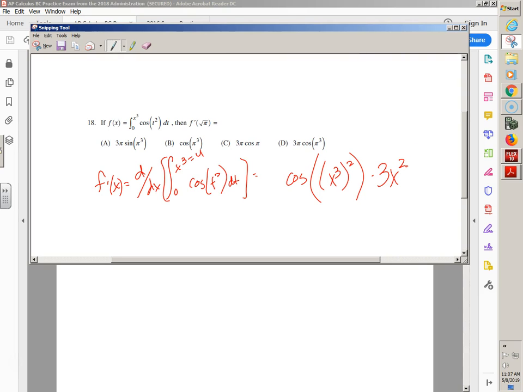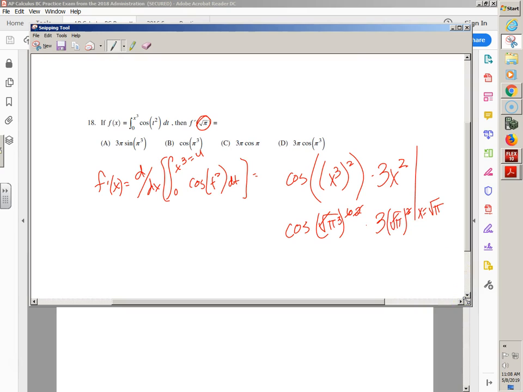I'm confused where they got the pi in front of it, because the answer is D. So we'll just plug pi over 2 into that. I mean, square root. Yeah. Because then you'll end up with cosine of root pi to the 6. Well, that's the same thing as root pi cubed squared, and the squared could cancel out the square root. Yeah. Okay. Yeah, is that good?